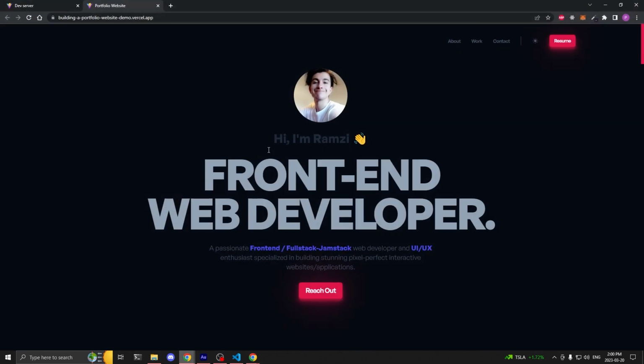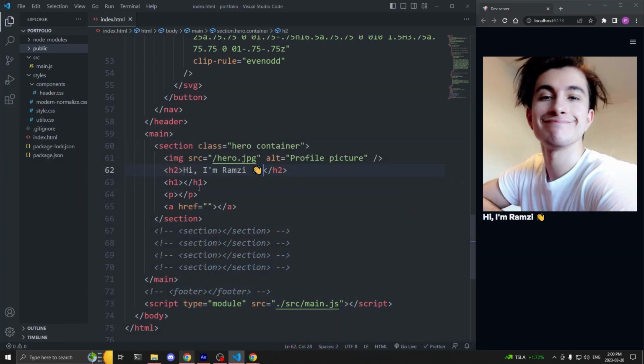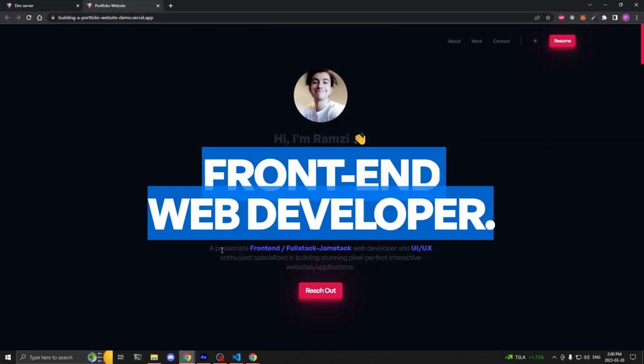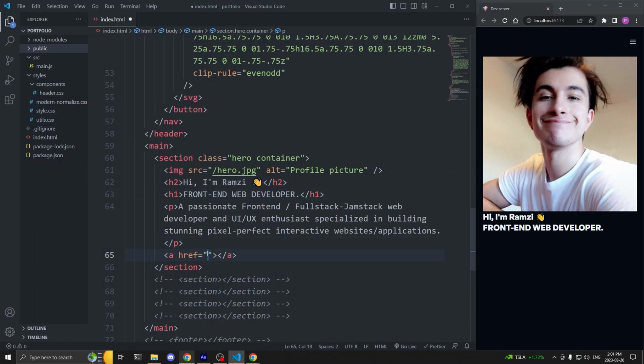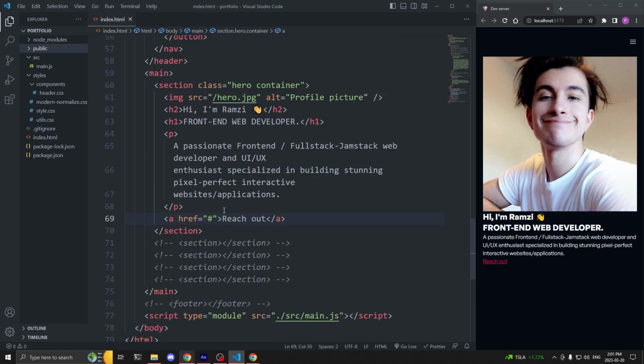On my demo, I'll copy the text on the first heading and paste it in my h2 element. I'll copy the text from the second heading and paste it in my h1 element. I'll copy the text from the paragraph and paste it inside the paragraph element. And the button should say reach out, so inside the content of my anchor element, I'll say reach out.